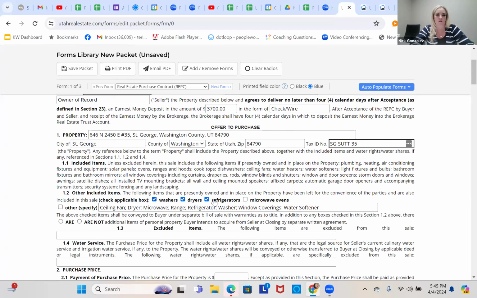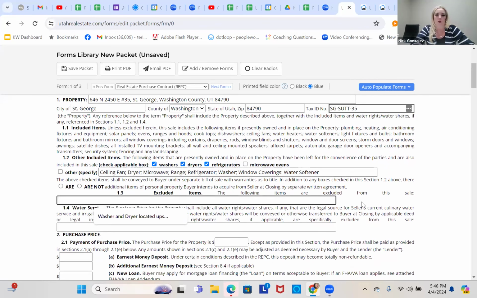Dryers, washers, they are plural. There are many houses that have laundry rooms on multiple levels. Maybe people have refrigerators in their garage. So especially when you're a listing agent and you're receiving an offer, make sure you really clarify: upstairs kitchen refrigerator included, downstairs refrigerator excluded. Otherwise, I do see a lot of agents get into trouble and have to buy refrigerators, and we don't want you to have to do that. So just keep an eye on the inclusions and exclusions.